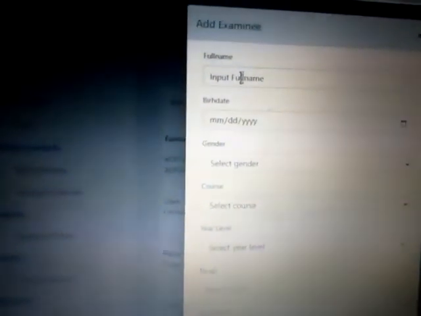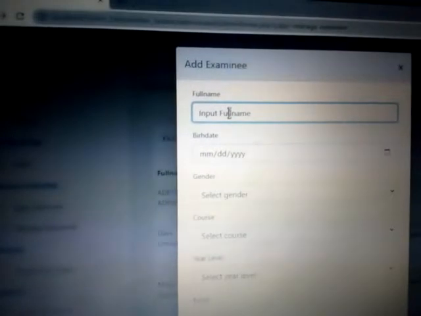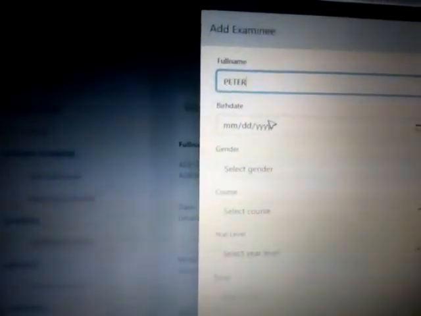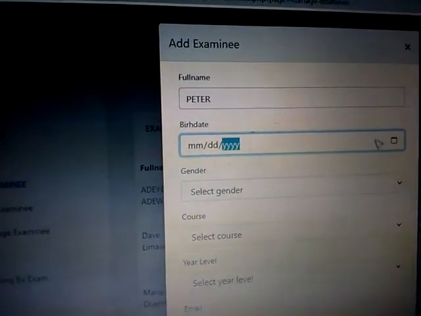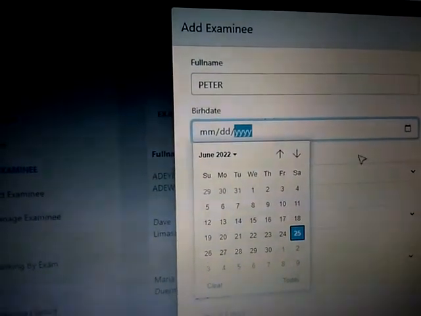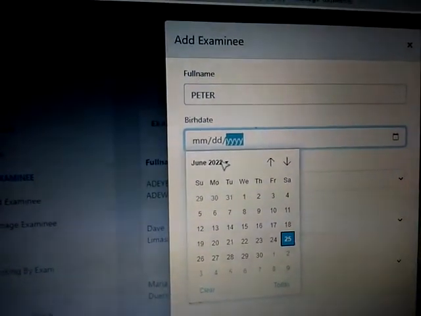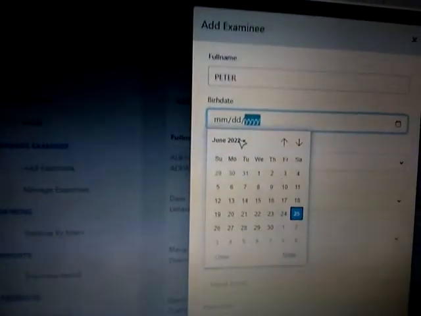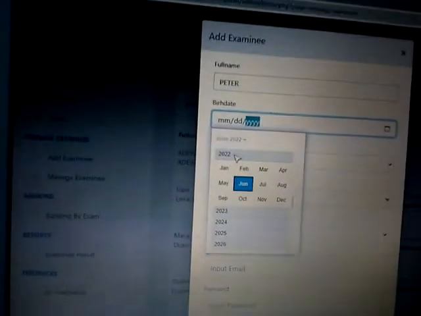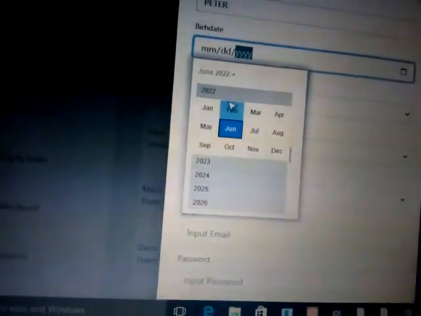Examinee. Okay, let's input the full name of the examinee. Let's say Peter. Let's just add any date of birth.